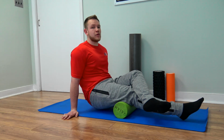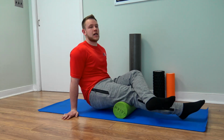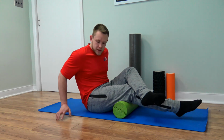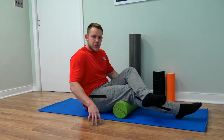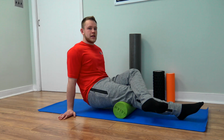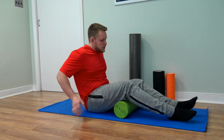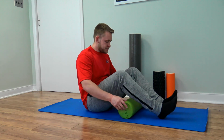And have a timer with you if you don't have a convenient clock anywhere. You can always set your phone next to you and kind of just click on. Before you set your stuff up, click the timer on, and then lift. Stop, repeat on the other leg, and we're gonna keep moving here.